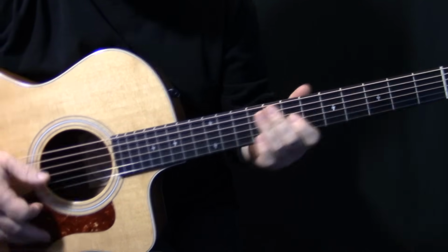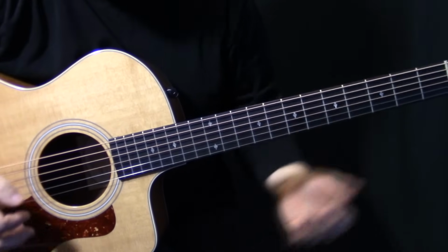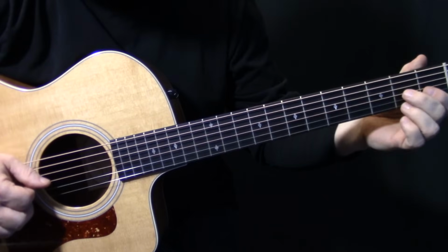Okay, so let's go through this whole thing so far, at a slower pace, just so you can play along. Okay, so from the start, 2, 3, 4.